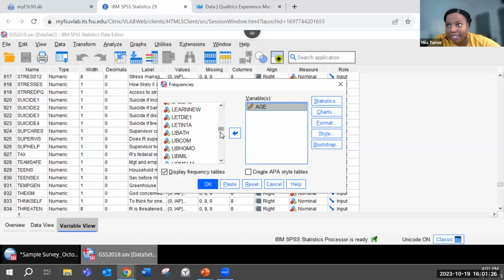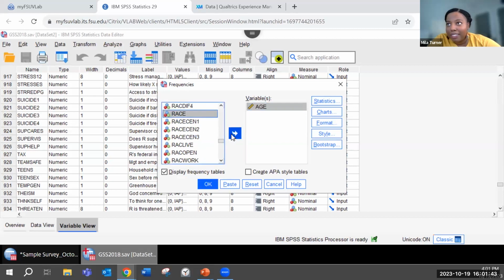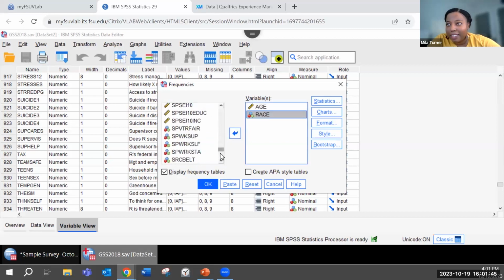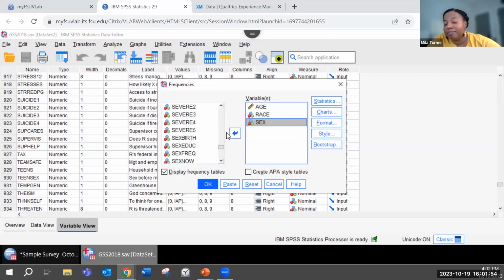And what did I say? Race and sex. Let's see, QRS. I got to go back up for R. And it's a lot easier than trying to read through 1,065 questions. Yeah, here. Race and sex. Where is sex? Sex has got to be with the S. I'm looking for sex. There it is. And income. Let's say income.